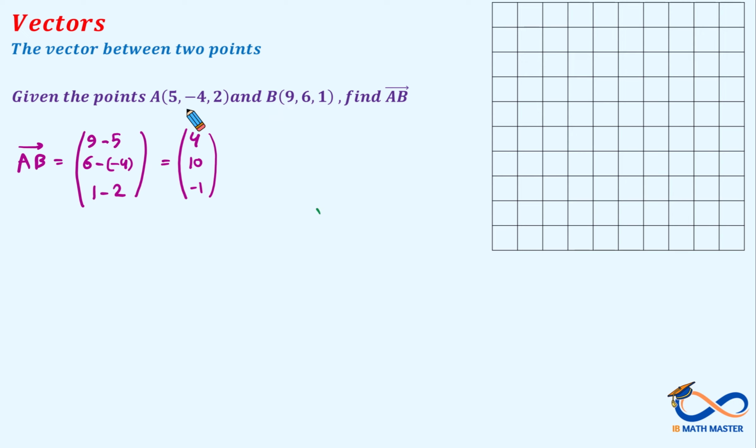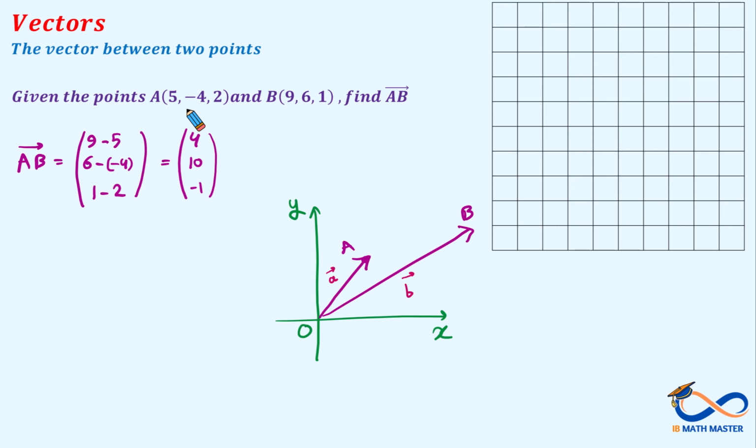And now to understand why, here we have the position vector of A and B illustrated. Now both are position vectors. So they start here, as we see, from the origin 0. The vector AB that's wanted here, it's this. It starts from A and ends at B. So how do we find AB here? How do we find the vector AB?